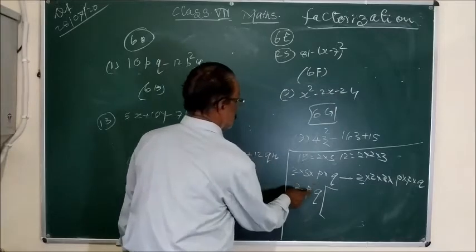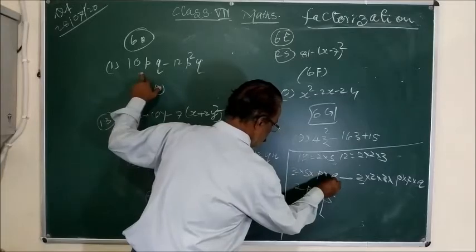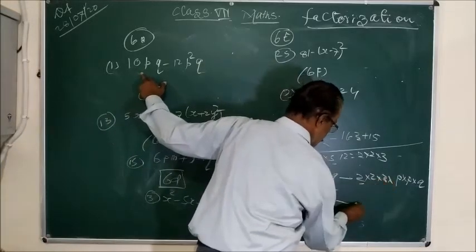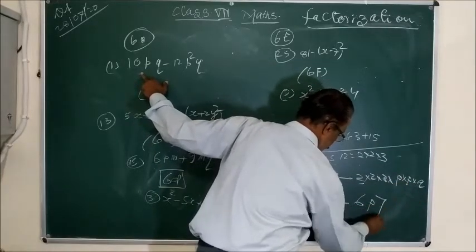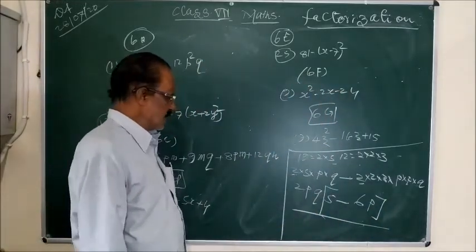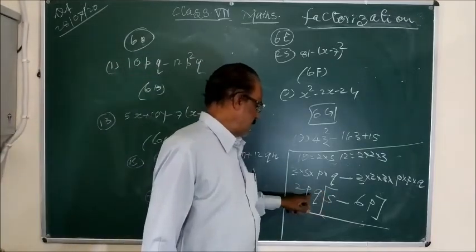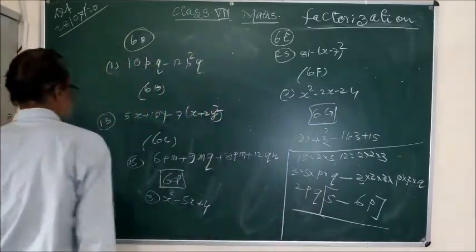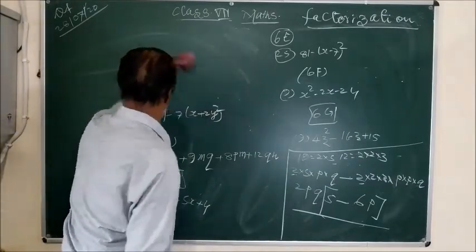2pq common, you divide by this. So you will get 5 here, and minus 2 into 3, which is 6, here. The p is out, the q is out. So this is called the factorization of this first question. And if you find the product, you will get this: 2 5s are 10pq, 2 6s are 12, p square 6. This is 6a. All the other questions you have to solve.